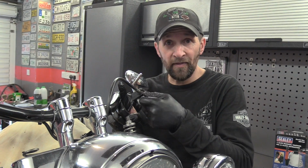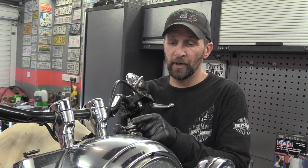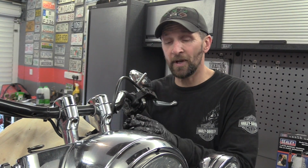So if you just wind that off thinking that it comes undone and it might jump an inch, it won't. That spring will come right up in the air and that nut will really come off at speed. So don't undo that, and you'll never get it done back up without special tools. You don't need to do it for this.